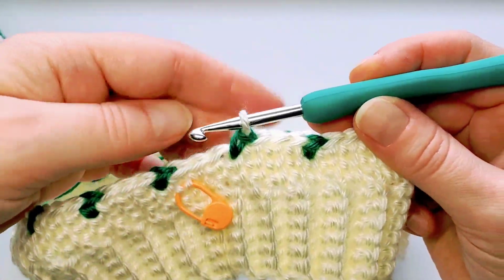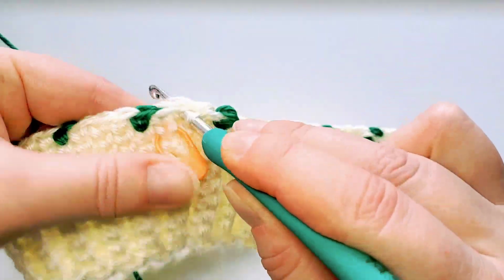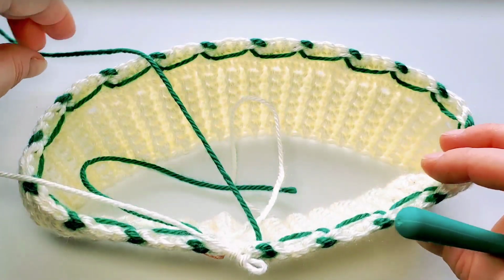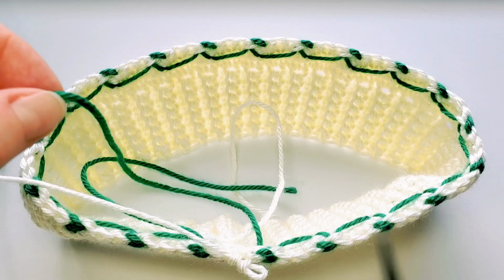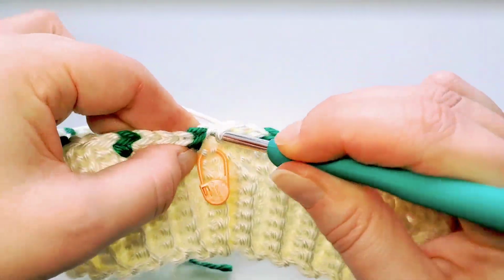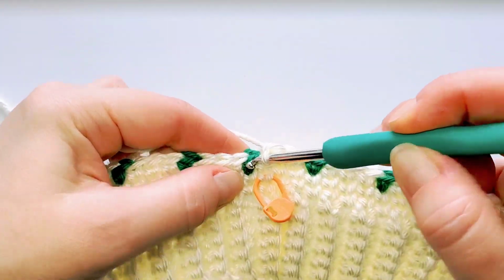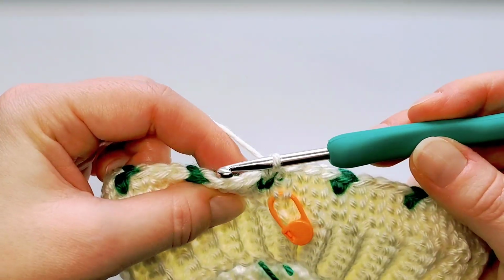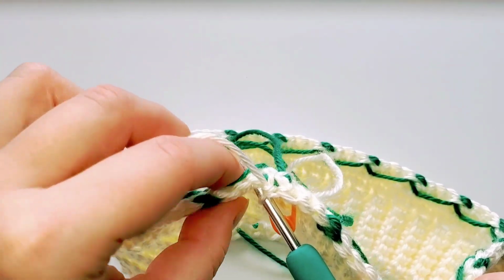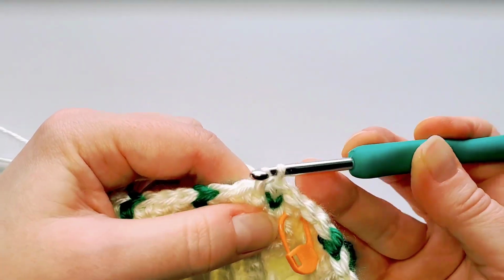Did my last stitch with green, and now finish the round. Here's the last stitch. Next round is going to be only main color, so at this point we can cut off the green. And now when you make these stitches on the next round, you can keep these long loops, the green color loops, inside the stitches. This will make it look better.